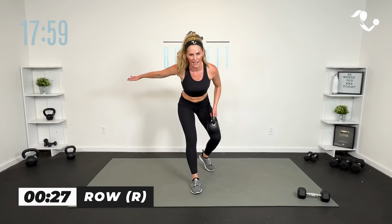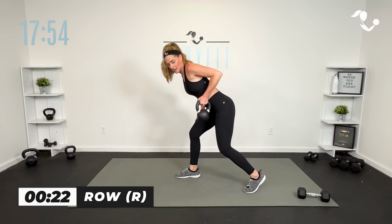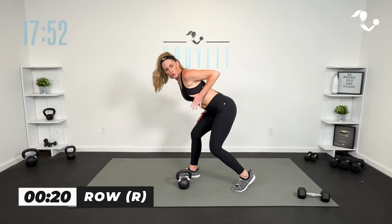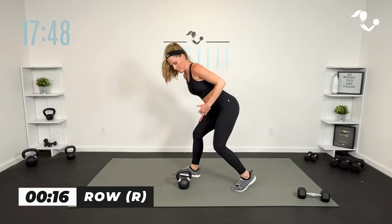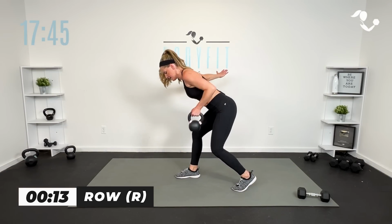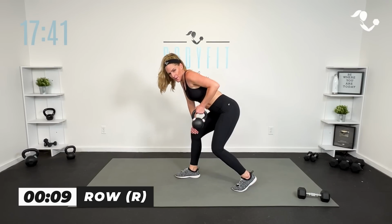Join me here, flat back. 30 seconds, all in the back. So I want you to go something heavy if you can. We're staggered here. Squeeze in that shoulder blade, pull that elbow in. Weight comes towards your rib cage and hip. Let it drop. If you want, on the kettlebell, you can drop it down in between or keep it there.